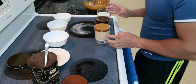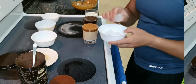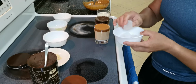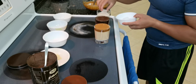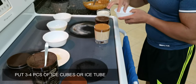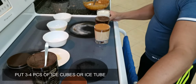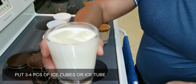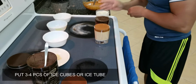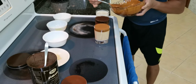And last will be the Dalgona coffee ice. Ito, guys, gagamit tayo ng ice tube or yung ice. Pwedeng ice cubes. Lalagyan ko siya ng mga, you can put 3 or 4 pieces of ice. Yan. So here it is. Meron siyang ice. There is an ice. And then you can put the coffee mixture.